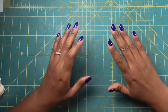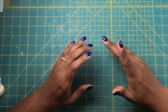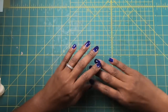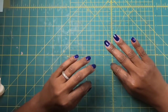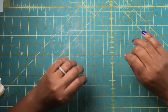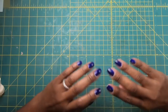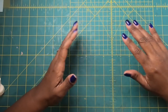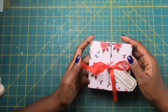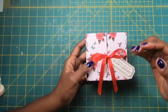So, I love to write notes. I love writing letters. I think there's nothing more warm than giving someone a handwritten note for whatever the reason. And I think people really enjoy getting that. So that is why you guys are seeing me focus very heavily on actual note cards and stationery, because I think that we could use more of that. And today's project is just another example of the way that we can take our beautiful papers and use them for the good of note-taking and letter writing.